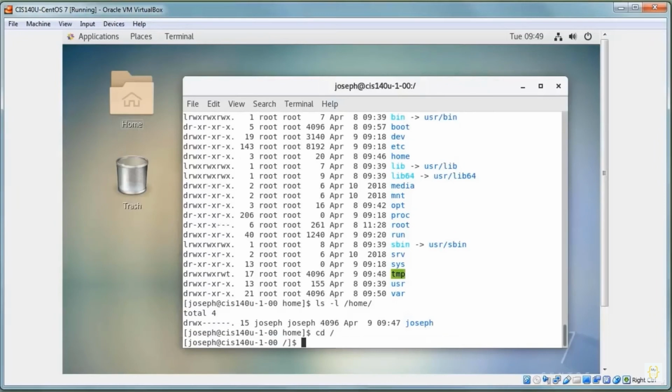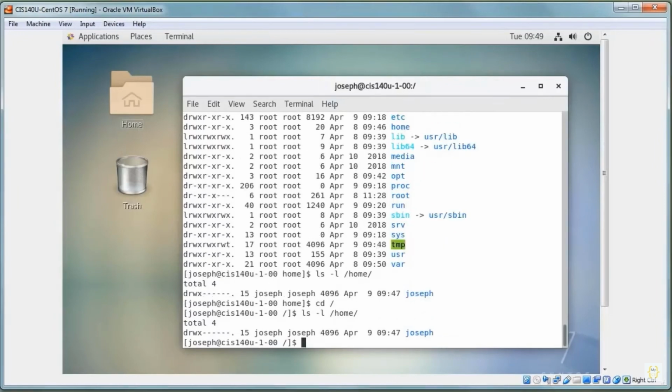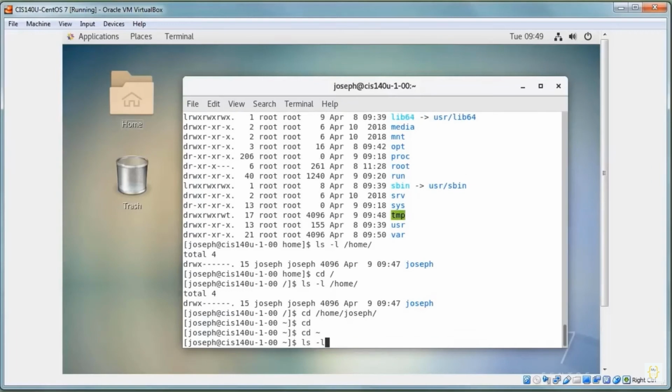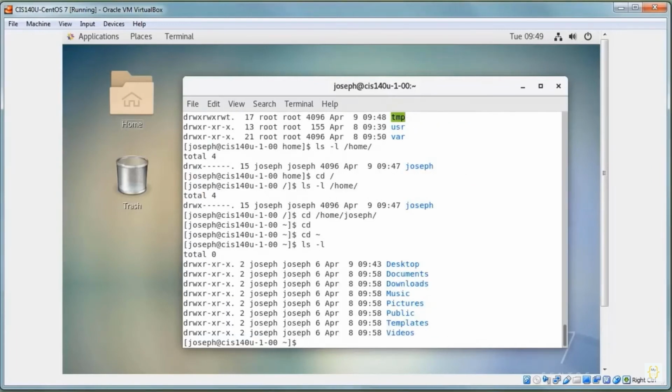Even if I move to the slash directory, it'll still show me this directory. If I want to go back to my home directory, I can type in cd /home/Joseph, or I can type in cd, or I can do cd tilde to get back to my home directory. Anyway, these are some of the things you can use for going around looking at directories. And that is the end of our slides for this chapter.